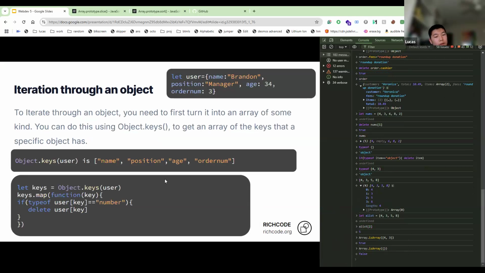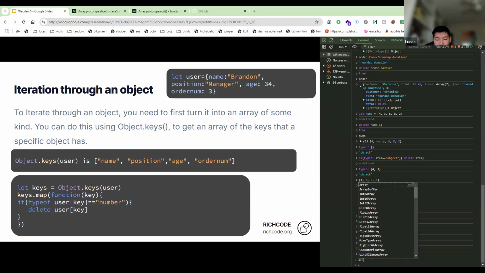Okay, now if you want to iterate through an object, it gets a bit more complicated because there's not really an order, as I mentioned before. You're going to want to use something called Object.keys. Here we have Array.isArray. Array is a prototype, which means it's a model for every array in JavaScript.